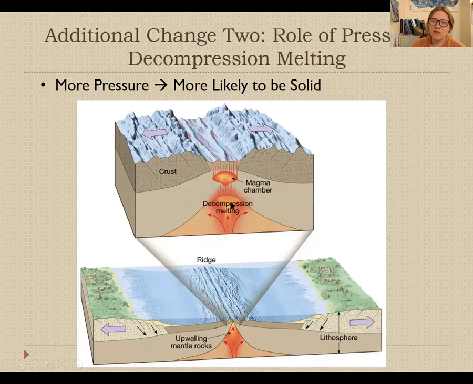And so these rocks that are hot, but maybe not quite hot enough to melt, all of a sudden find themselves under lower pressure, and that lower pressure now gives them a little bit more ability to move, to get looser, right? Which a liquid is looser than a solid. And so then we'll start to see what's called decompression melting, or a melting process that is facilitated by the reduction in pressure.